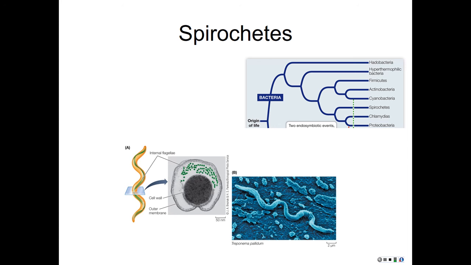All right, let's talk about the spirochetes. These are gram-negative bacteria with a spiral shape. So these are really distinctive looking. So all possess this axial filament and a bundle of flagellae beneath their peptidoglycan layer that allows for movement. So if we were to cross-section them, we would see this cluster of internal flagella. And what this cluster of internal flagella allows them to do is move with this twisting motion. So they have a really interesting mode of motility and internal anatomy. So these ones are really nice and distinctive in that way.